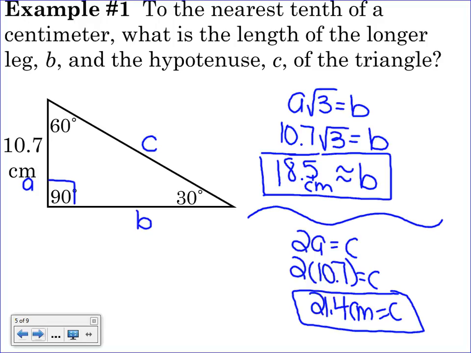Okay, so it's all, in this case, just a matter of knowing which formula you need to use. If it asks for C, it depends on what you know. If you know leg A, you're going to use this one. But if you know leg B, you're going to use the B equals 1/2 C times the square root of 3. Okay, and we're going to do one of those problems here in a little while.